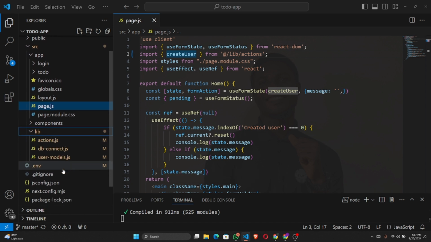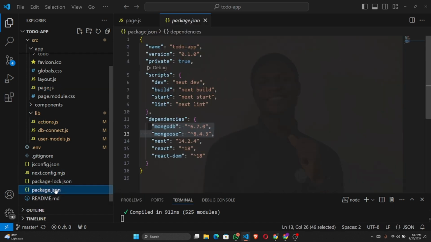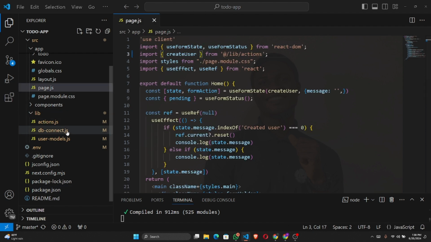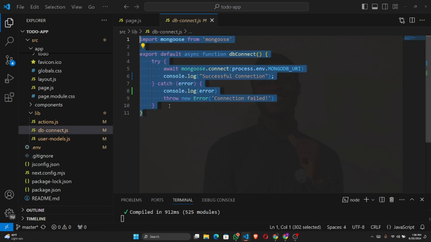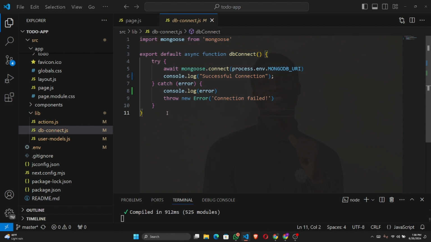I made sure I've installed MongoDB and Mongoose in my Next.js application. So I'm going to connect to my MongoDB using Mongoose. This is a very simple connection to MongoDB, the simplest way to do it. I have my connection string inside of my env file.